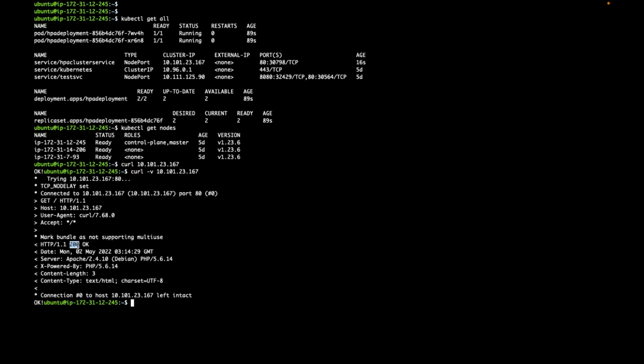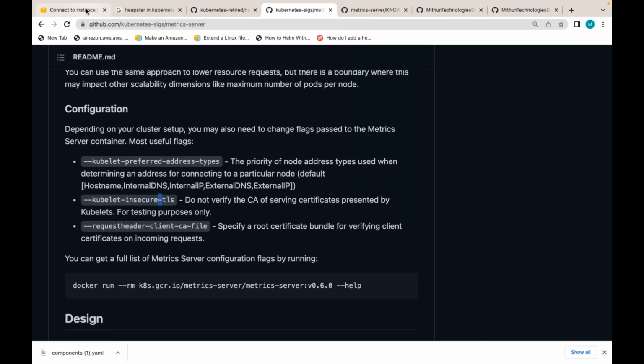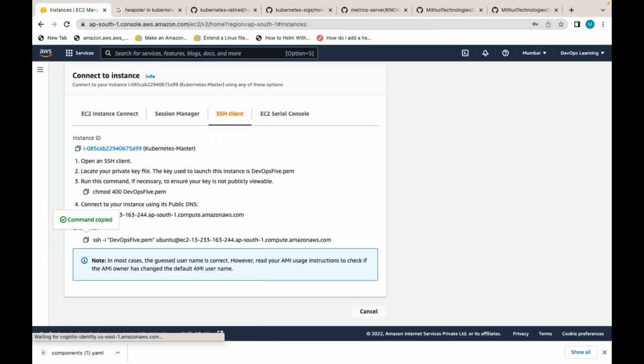Now I am getting 200 and a very simple response, okay. Now if I want to access from outside, I can use this port 30798 because I have created a NodePort service.